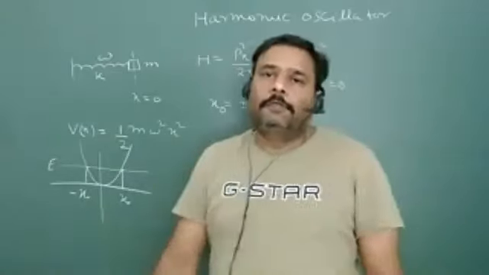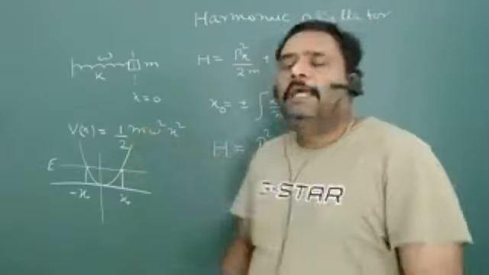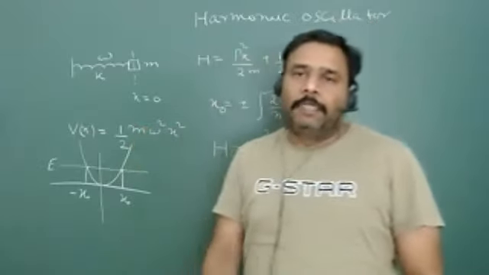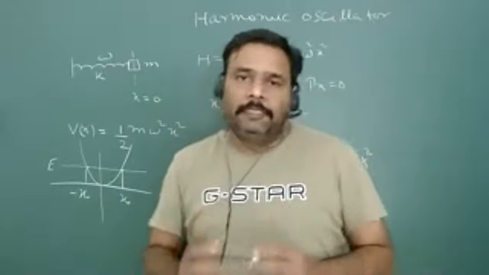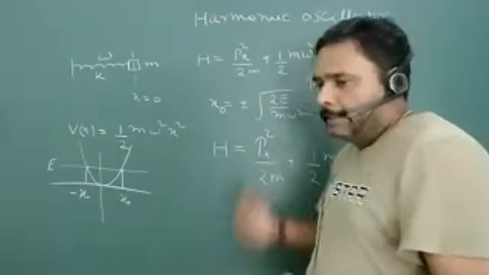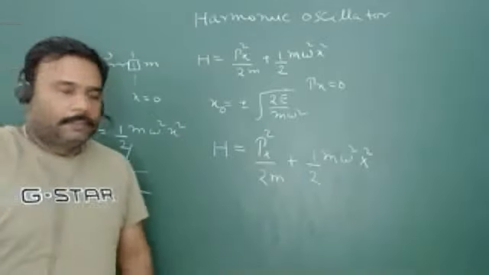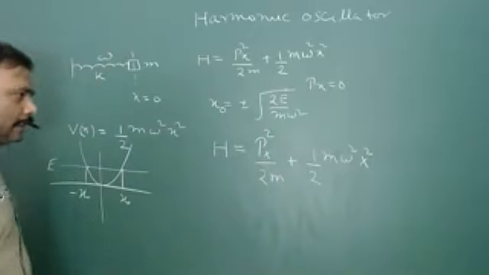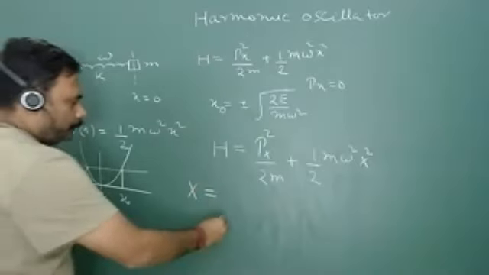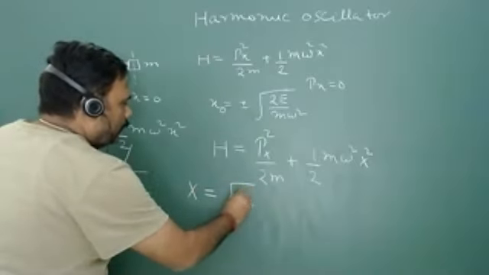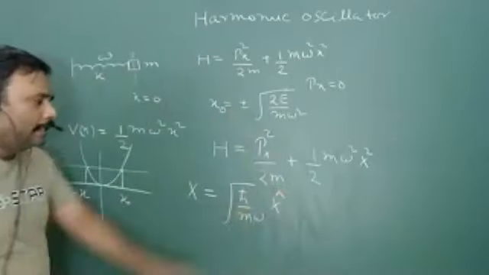So we are also using the parameters. What are the parameters here? The parameters are mass, omega, and obviously the universal constant of quantum mechanics, h. So we are using omega, m, and h to make the whole thing dimensionless. Let's redefine new operators, and these new operators are dimensionless. I can redefine my x as root under h cut upon m omega times x cap. So x cap is dimensionless.